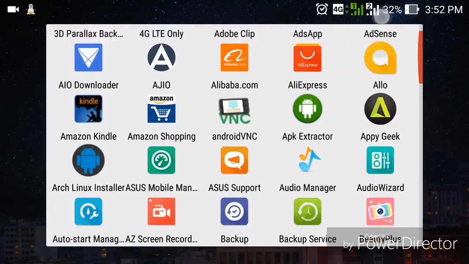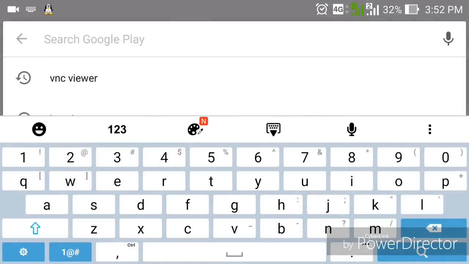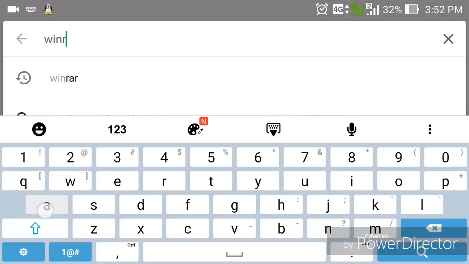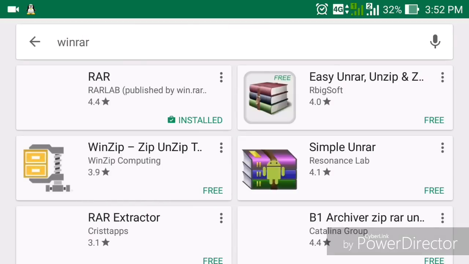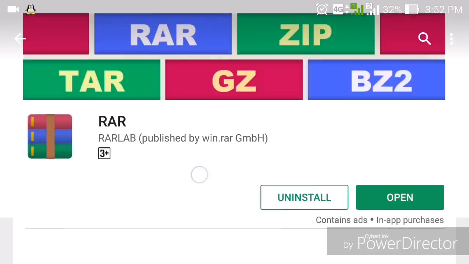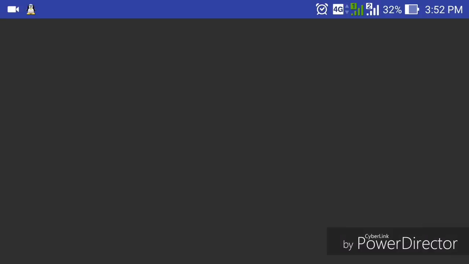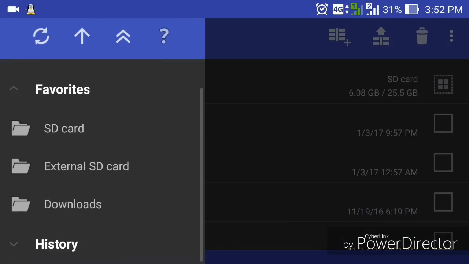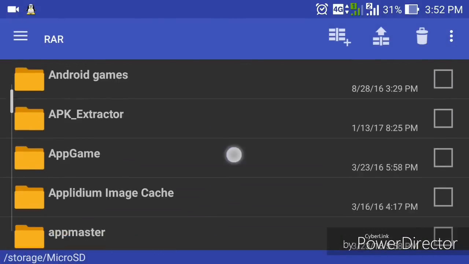So firstly you need to download an app called WinRAR. Here you can see I'm going to the Play Store and searching for an app to extract this zip file. You can see this is WinRAR, and make a search on this, and here you find this app, RAR. So just download and install this app after downloading the Kali Linux image from the description. And when the download process is complete, just open this app and go to the place where you put the Kali Linux image. Here you can see I will go to the external SD, and I will go through the folder where I put the Kali Linux image.